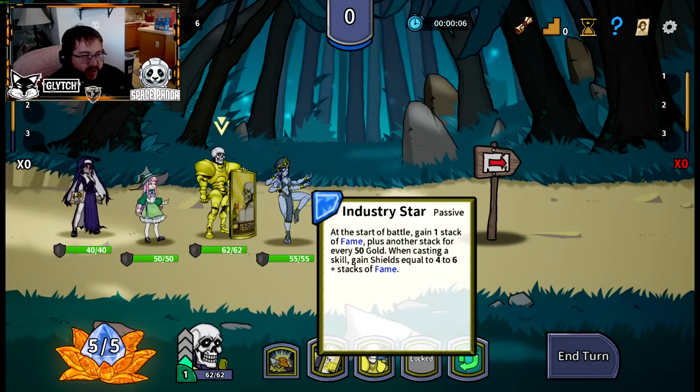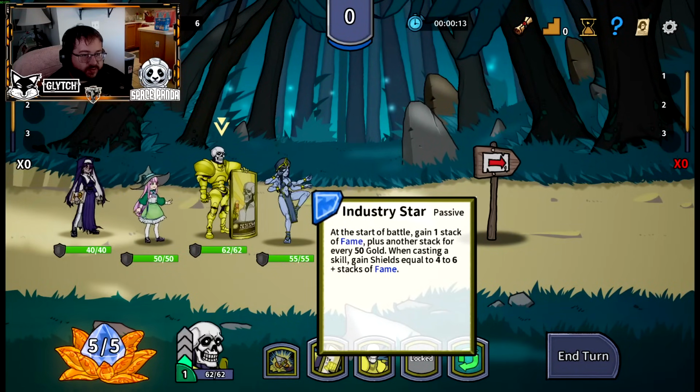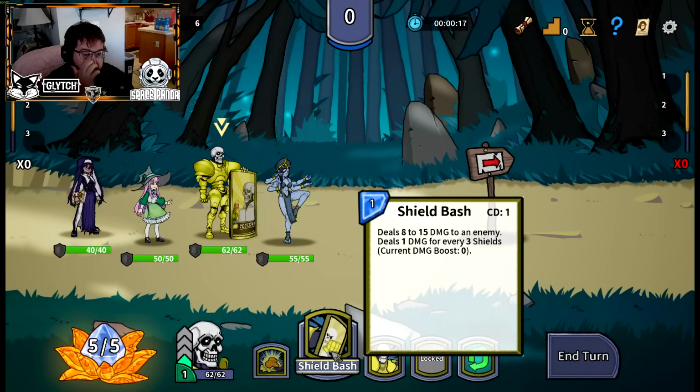Industry start of battle, gain 1 stack of fame plus another stack for every 50 gold. When casting a skill, gain shields equal to 4 to 6 plus stacks of fame. Deals damage.